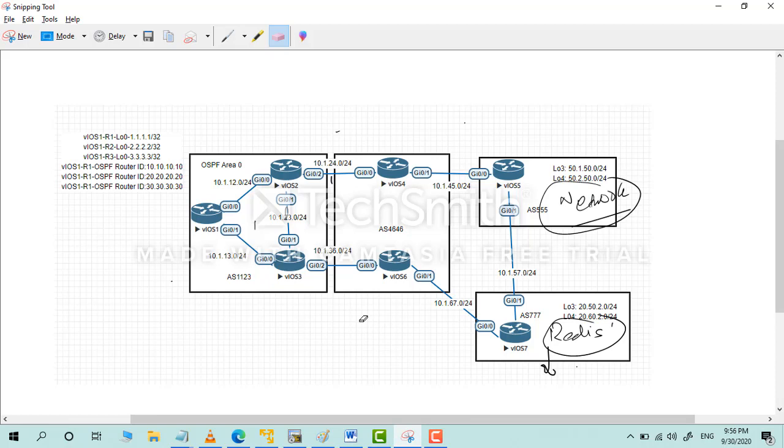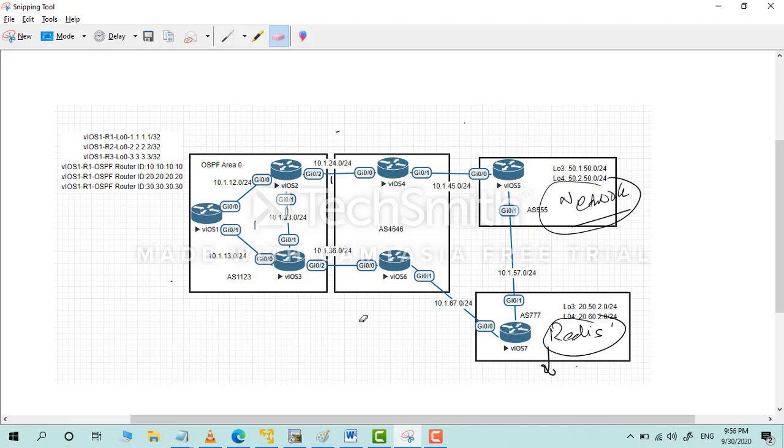Now, if we talk about what we have done step by step: we configured OSPF for network layer reachability information. Then we configured IBGP and BGP peering. We redistributed the networks into BGP. Then we faced an issue on router 1 where we had those prefixes in our BGP table, but they were not the best. So we gave the next-hop-self command on router 2 and router 3 to make them valid. Now everything is working perfectly fine.